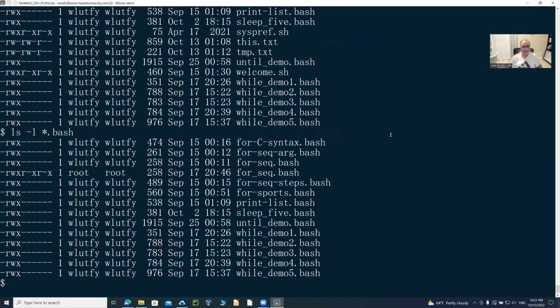We could do it with awk. You can do it with sed, grep, any way you want, with a for statement or while statement. But let's just use an example of awk. So here's an example of awk.